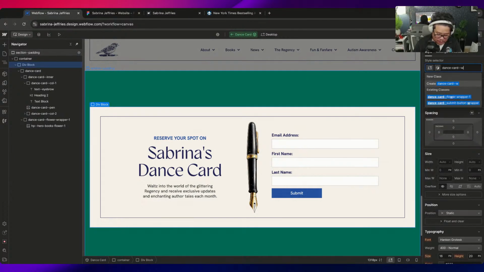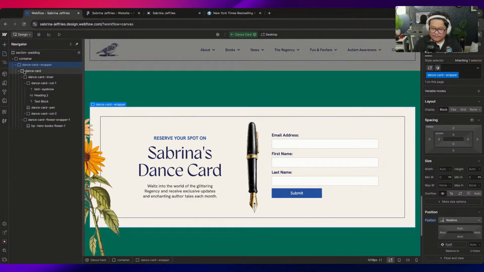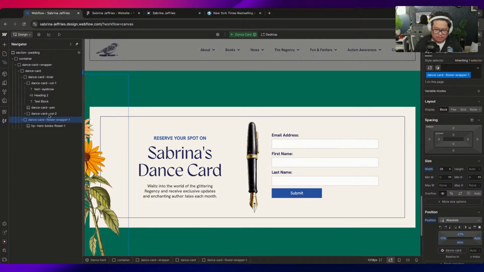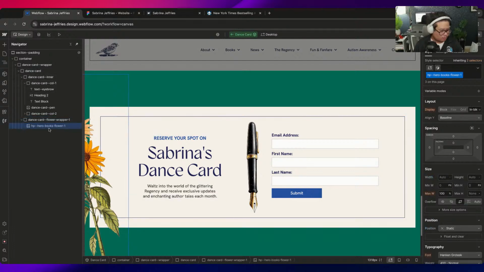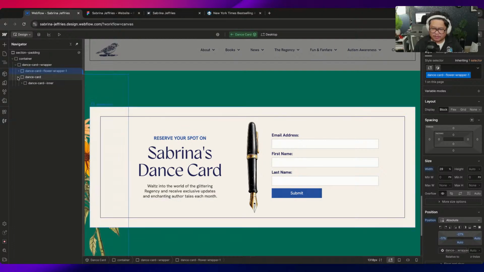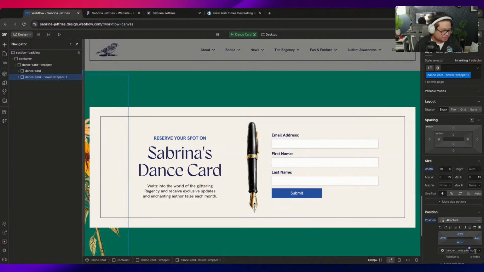Dance card wrapper, and this will be relative. So that way dance card can be relative and go higher than this guy. Oh, because they're not siblings. That's what I wanted. There we go.